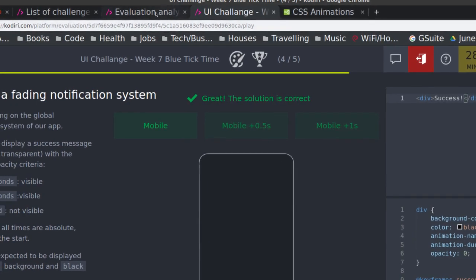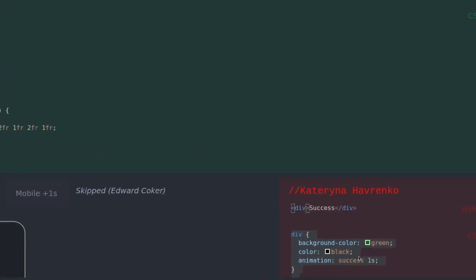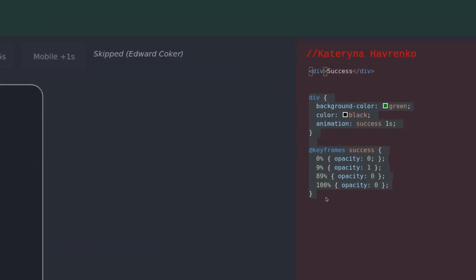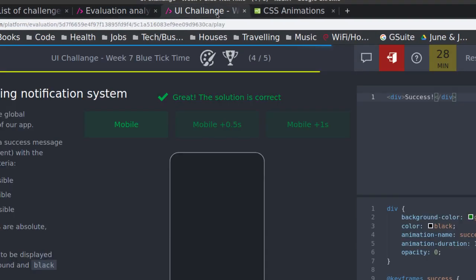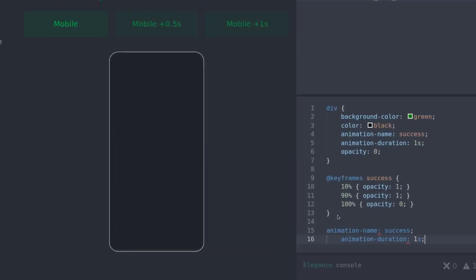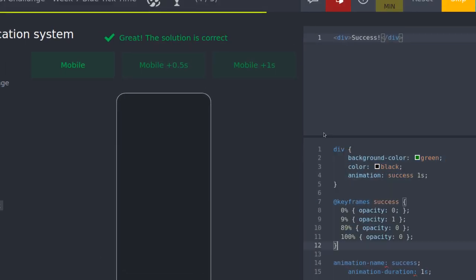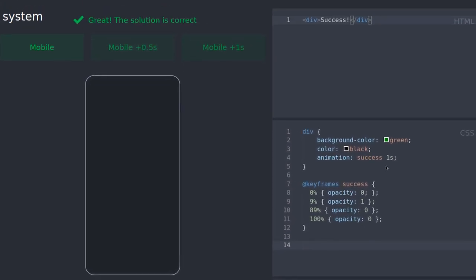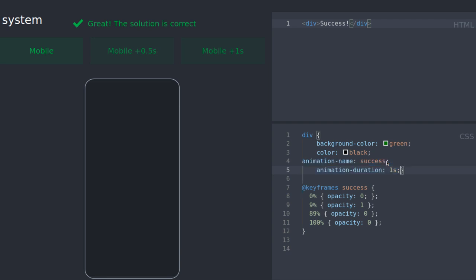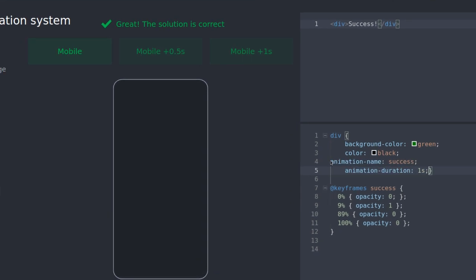If we take your code again, apart from instead of having the animation with the two shorthands, let's try it like that.